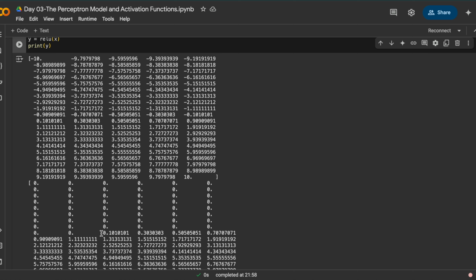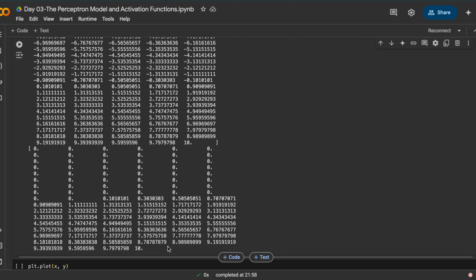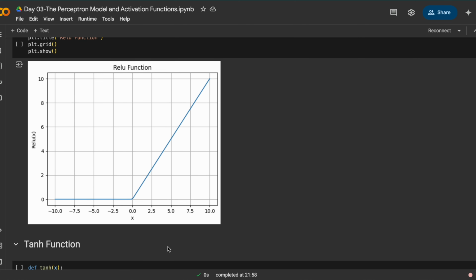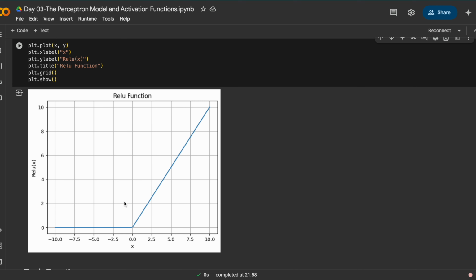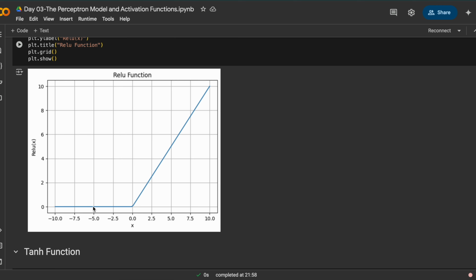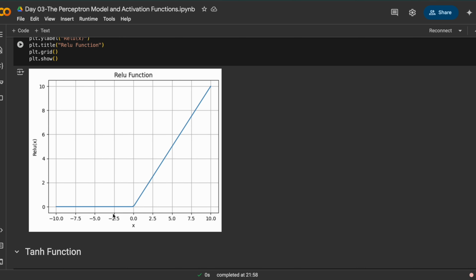So we got 0, and this is a simple thing you can understand. And if we try to plot it, we get this. Here the line is parallel to the x-axis, and the value is 0. You can see this here.